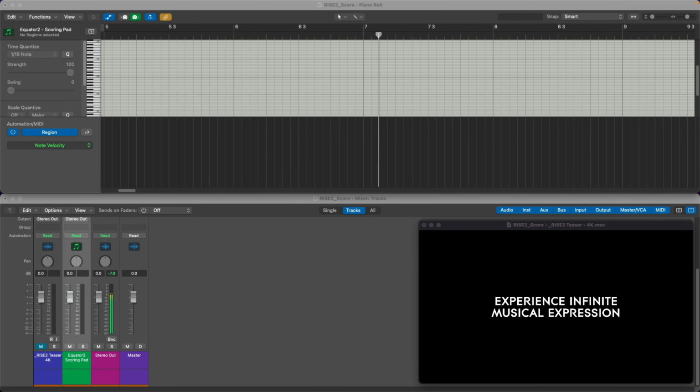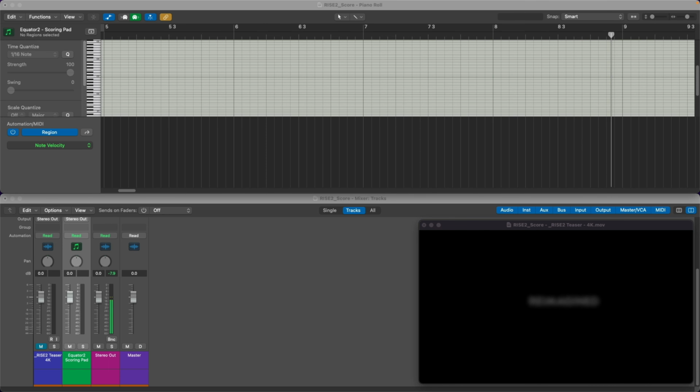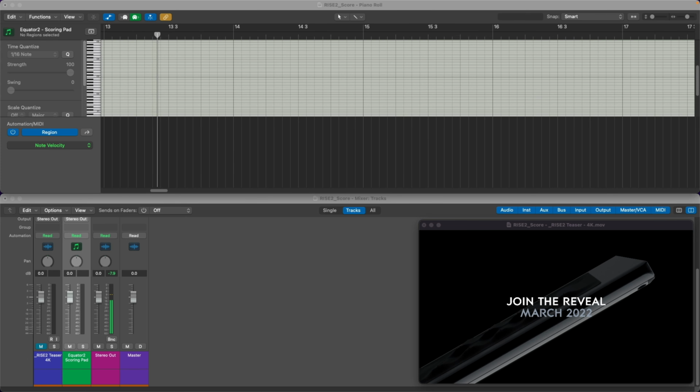After watching it for a couple seconds, I find that maybe 105 is the right tempo for this video. All the fades start and stop with the downbeats of the measures. It has a nice pacing to it, not too fast, not too slow. It's matching the edits of the video.